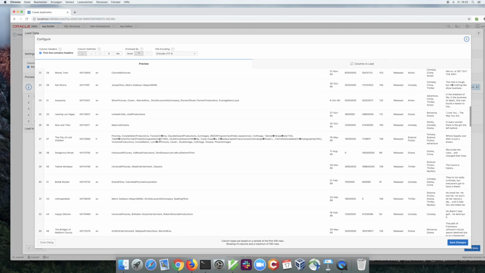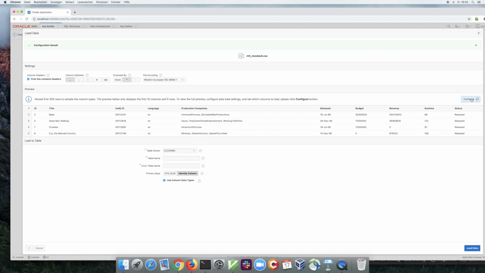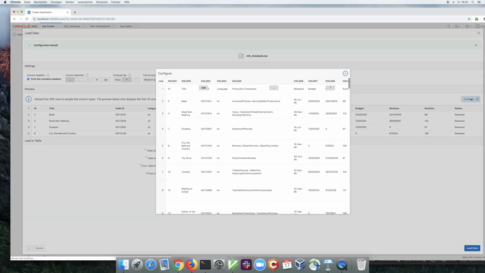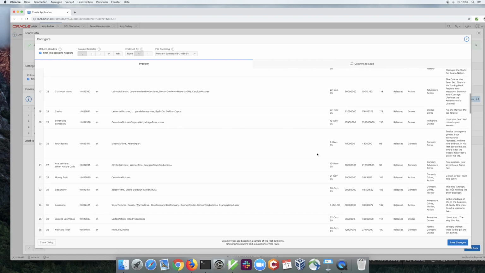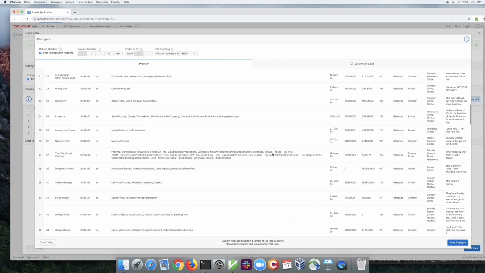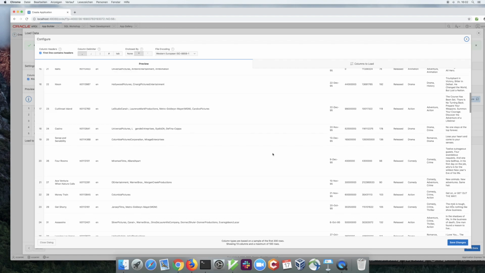What we can see here is the character set is not right. So let's just fix that and save. So now let's try it again. And now our data looks pretty good, right?